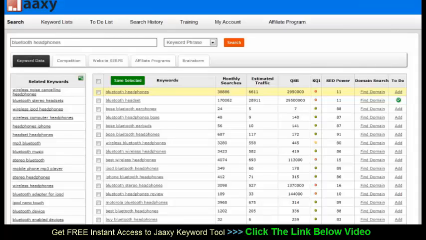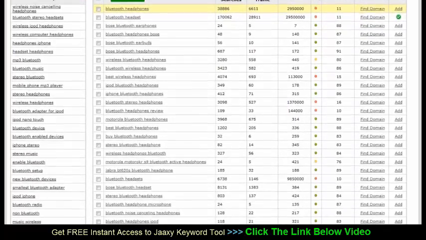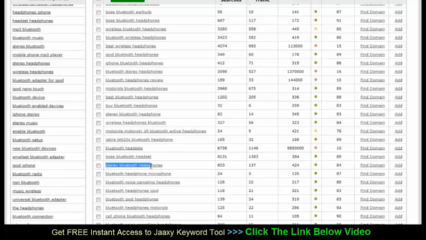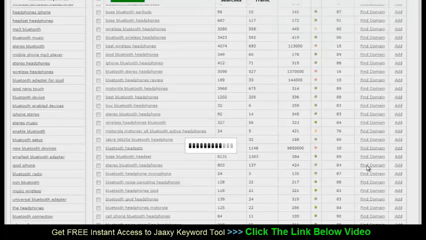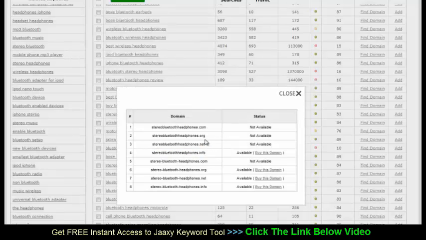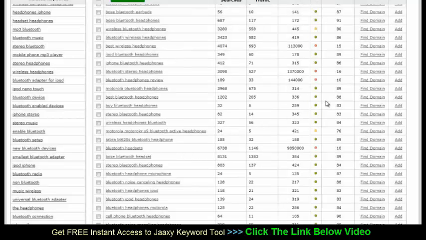So I'm going to continue to do some keyword research here. There is one keyword that stood out to me, so I'm going to scroll down and share it with you. There it is: stereo Bluetooth headphones. We have 803 monthly searches and a QSR of 424. That's a little higher than our initial target. So we're not going to touch that one, because even though it does have a green KQI, I personally like to have a limit of 400 or below, so I'm going to leave that one alone. It's good that we realized that, because it was tempting. Just out of curiosity, we can see if the domain is available. For stereo Bluetooth headphones, .net, .org, and .com are already taken, but .info is not.